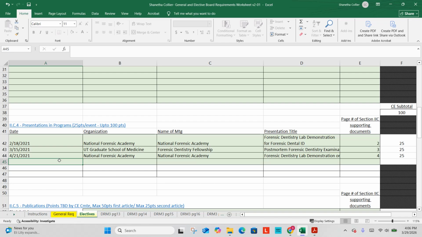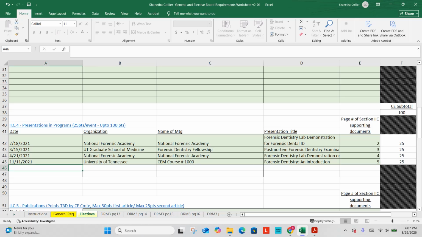I'll show you that here in a minute once I get the other one entered in, so I can show you everything all at once. And this was 2021. This was to the University of Tennessee, not the Graduate School of Medicine, basically just the University of Tennessee. And it was a lecture to their CEM course. I don't remember what the number was. We're just going to say that. Presentation was basically forensic dentistry, an introduction. That was on page 5.